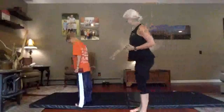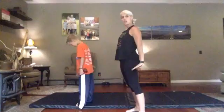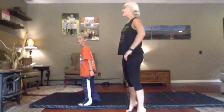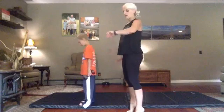If you want to try to do these from a stair, like on the edge of a stair. So are you doing them? Yes, Silas, very good. If you want to do them on the edge of a stair so that your heels actually go down below that stair. Yeah, he says it feels good. And then go up on the edge of that stair. That would be really good.